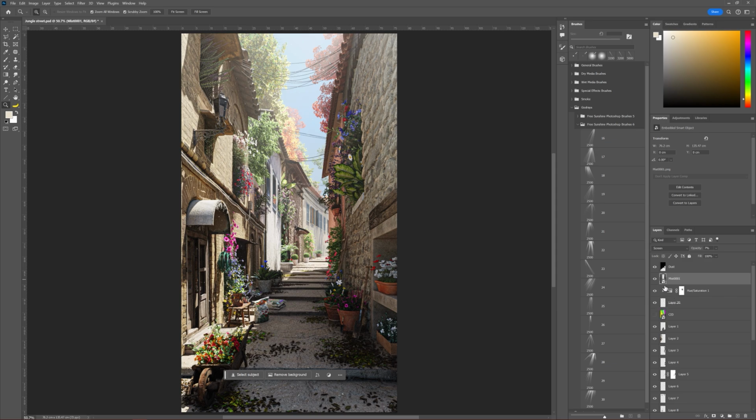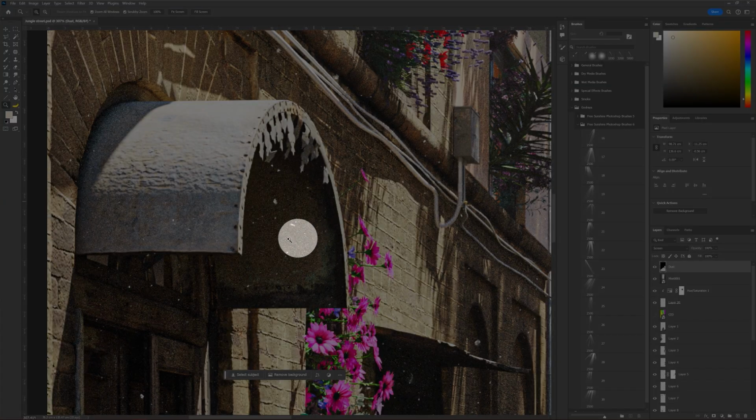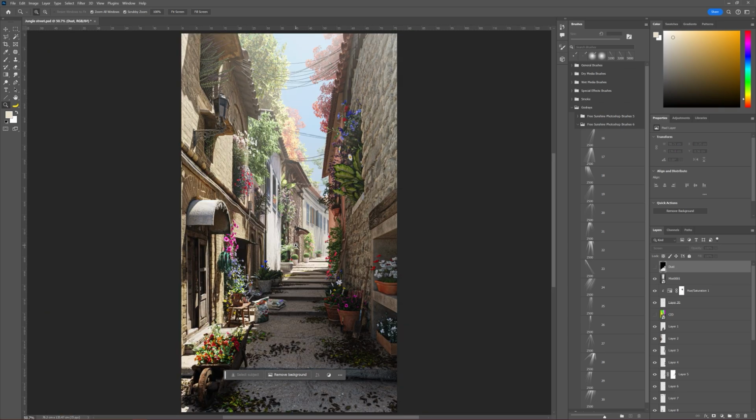And the last layer here is dust. Again, I don't know if you can see this, but let's zoom in for a bit. If I turn this off, you can see many dust particles in the air. It just adds to the realistic aspect of the image.